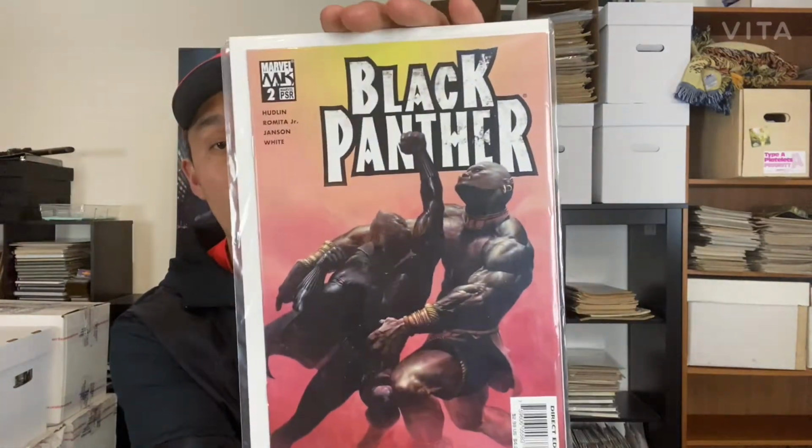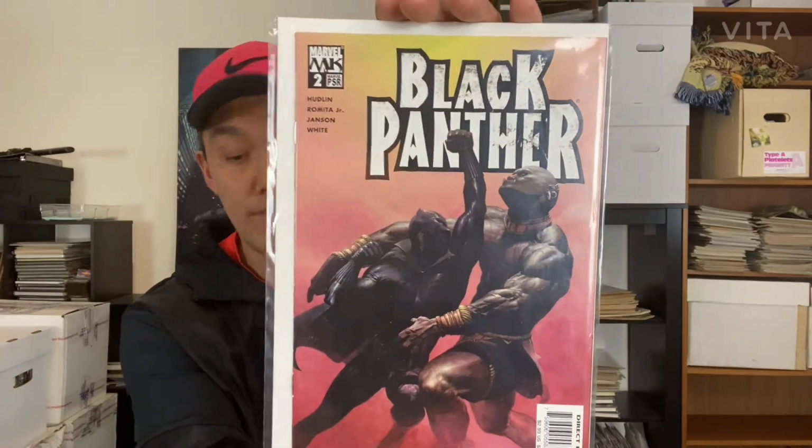I'm also going to show you one more set of new books here. This is the Black Panther set, and I think there were 9 of them. I saw the stack and said, I'm just going to take it all. I know the number 2 issue is an iconic issue because it is the first appearance of Shuri, I believe. And if I'm not mistaken, this one sells raw for $300 to $400 right now.